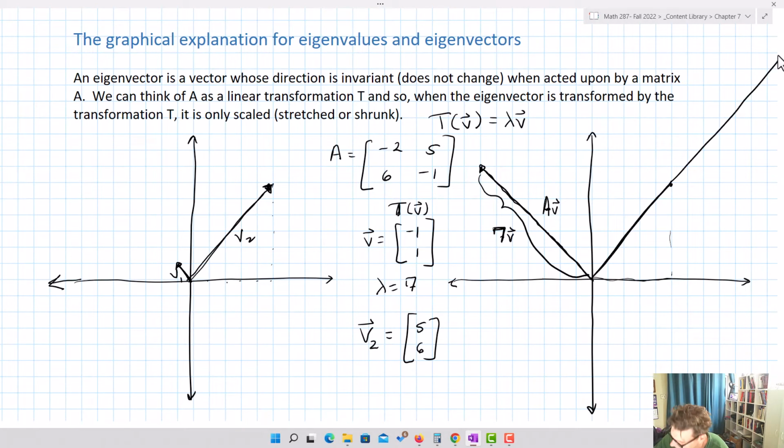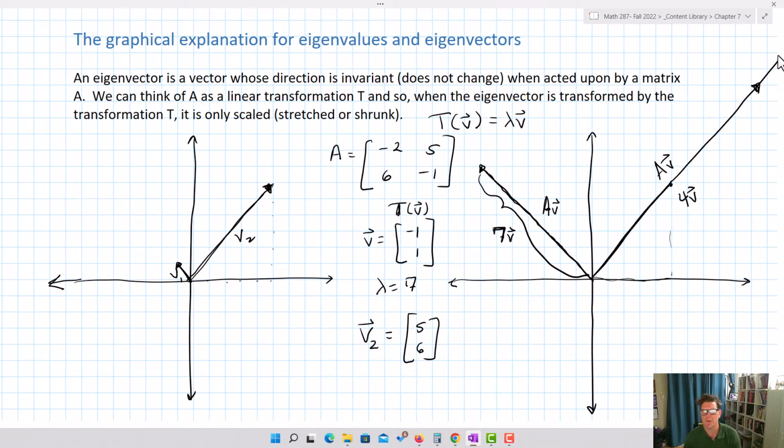And so you can imagine it's actually going to go out quite a lot. We're going to continue to go in that direction. And this new vector now is going to end up being 4v. That's the stretching. And it also is then Av. Under the transformation, we're going to get Av, which equals 4v, and so it's stretched the vector.